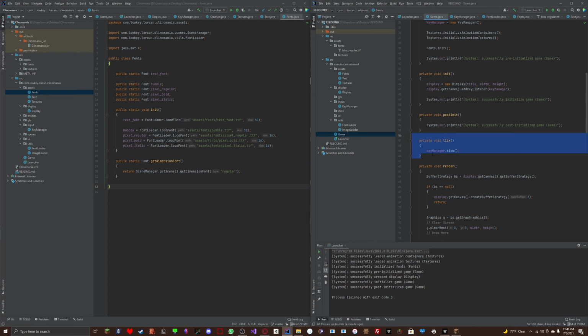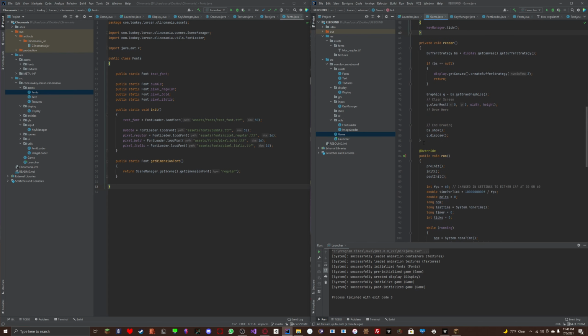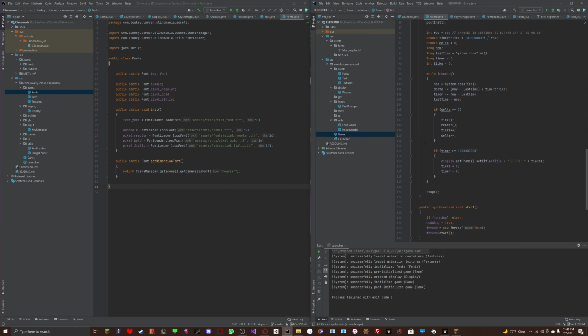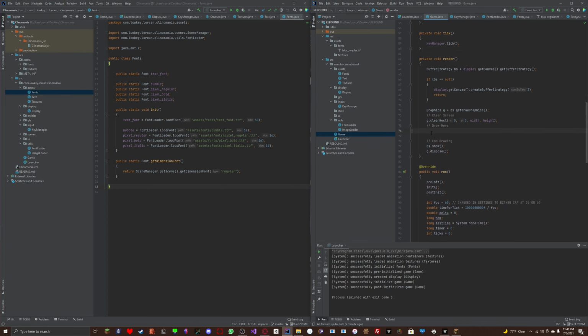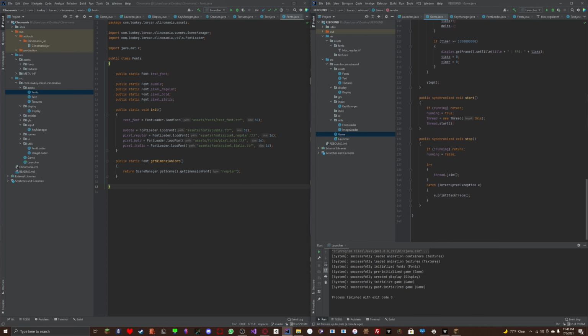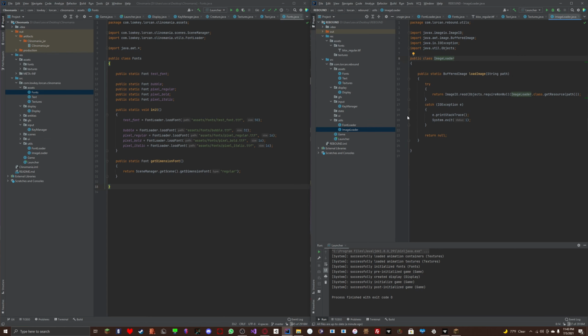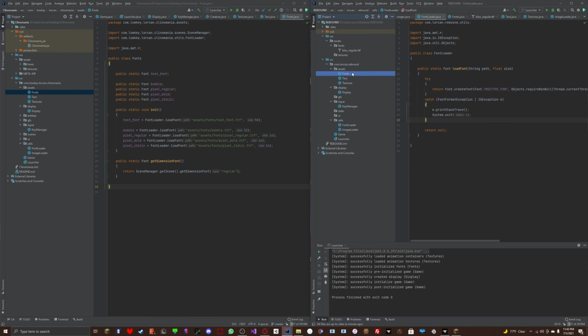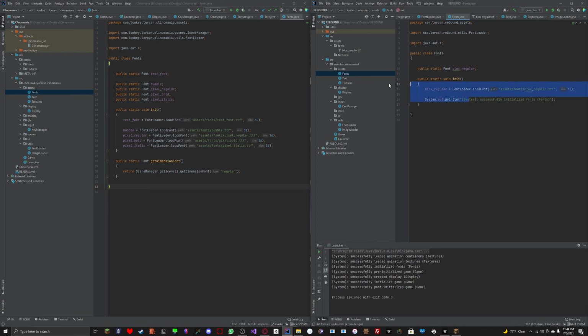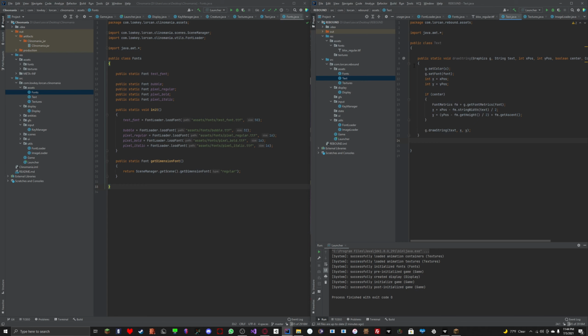The tick method, of course, just ticks stuff, and the render method renders stuff. Nothing there yet. Well, there is, but nothing's being drawn yet. The run method, that's just standard, and start and stop is just regular. Then we have the image loader, the font loader. The only font I've loaded up is actually the original font from the original Rebound Jump game, it's just the blocks font. You'll see it if you watch my old video.